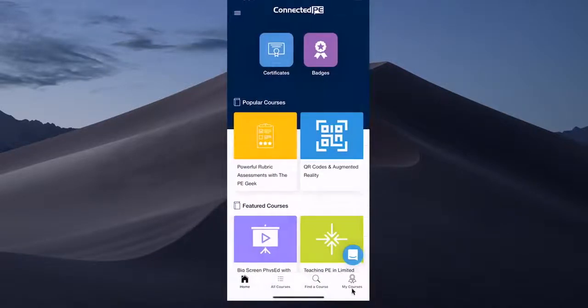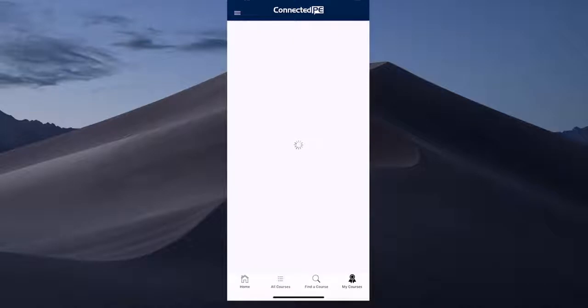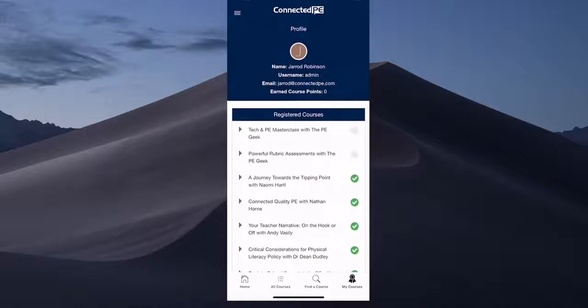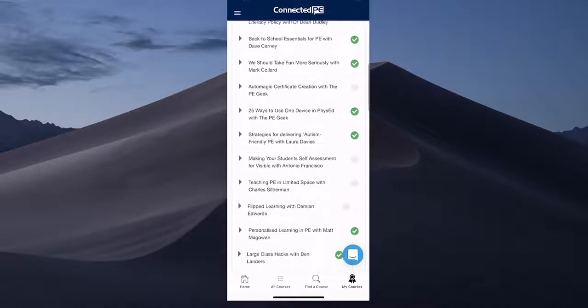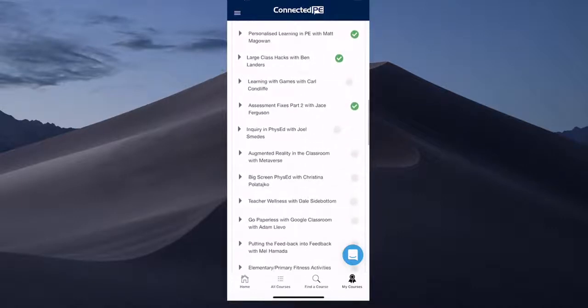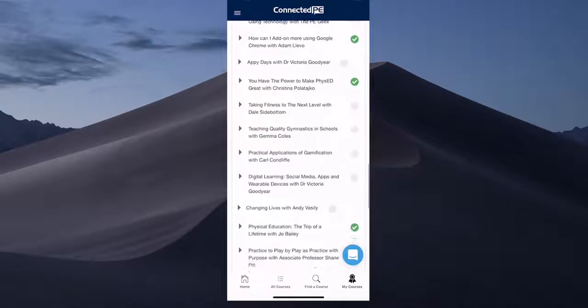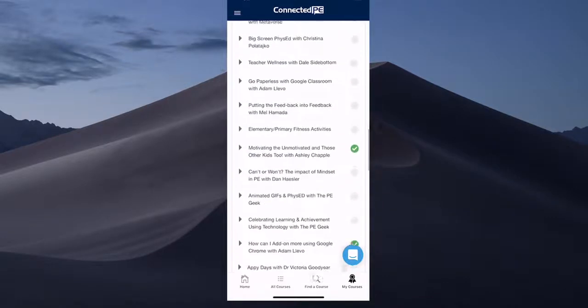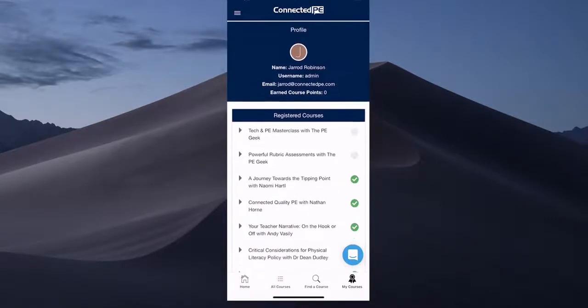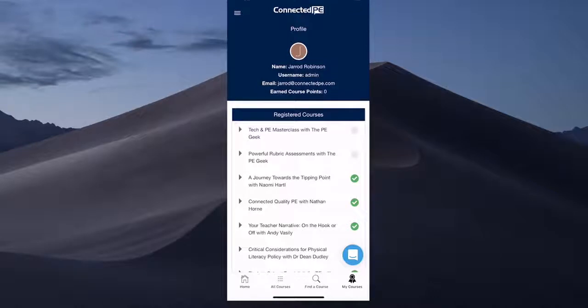The other cool thing is if I go into my courses, all the activities are synced from the site. The user gets to see all the courses that they have access to or are registered in, and the green ticks can be used to help them know what is still yet to be completed. The only courses that would display here are those that they are enrolled in. So if you're using a membership plugin or something to enroll people into your LearnDash courses, then they would be the courses that display in this section in the app.